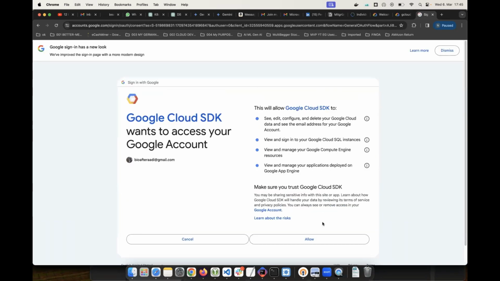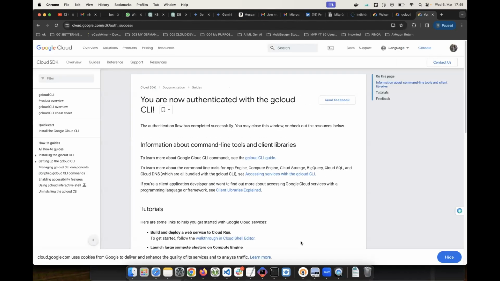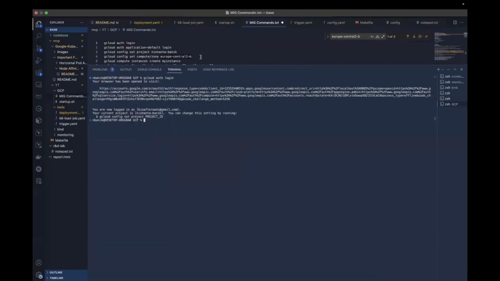Once authenticated, it configures the gcloud CLI tool to use the authenticated account, which is me, for Google Cloud API requests. So it is saying that you are now authenticated with gcloud CLI. Very good. And you see here's the success message.